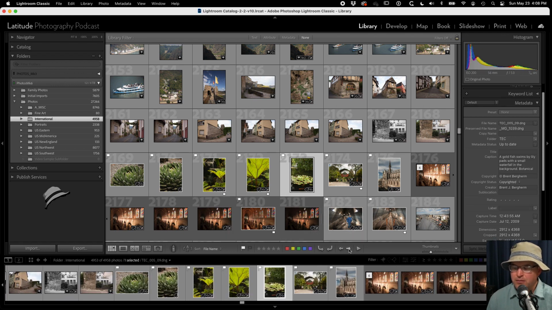But if you got some reason to do that, okay. On this one, they call it impromptu slideshow. Basically, Lightroom has a built-in slideshow mechanism. You can just view whatever you're viewing. So all these 4,958 pictures, it's going to start on this image. If I hit that button, it'll put a slideshow together and just show it to me on screen.